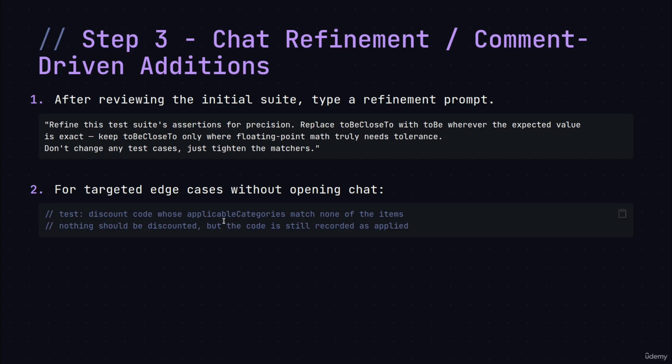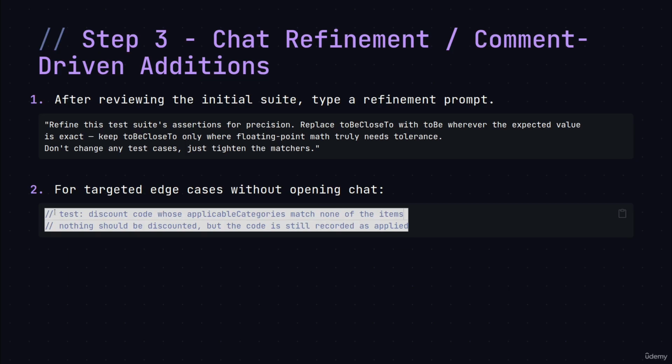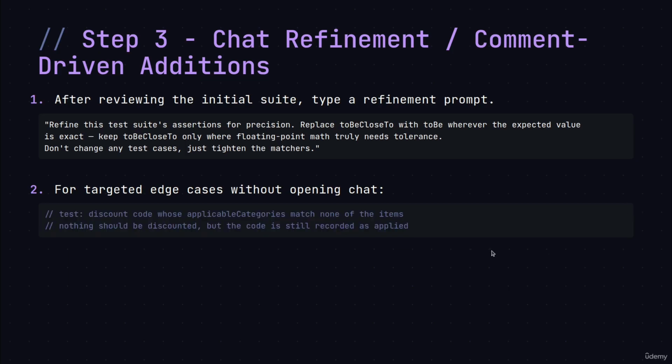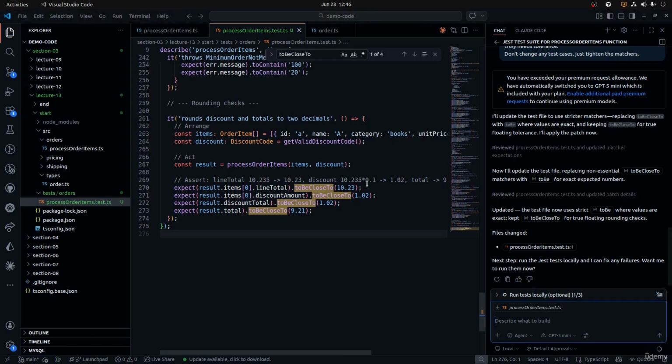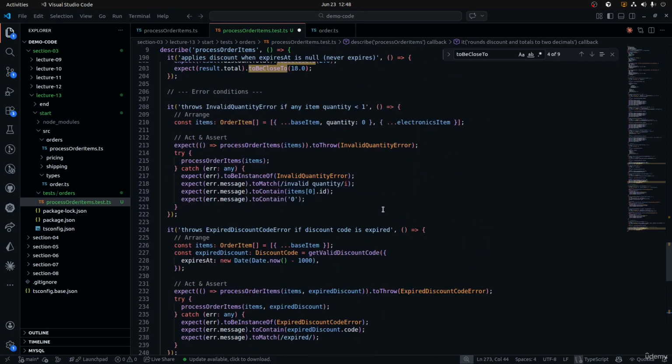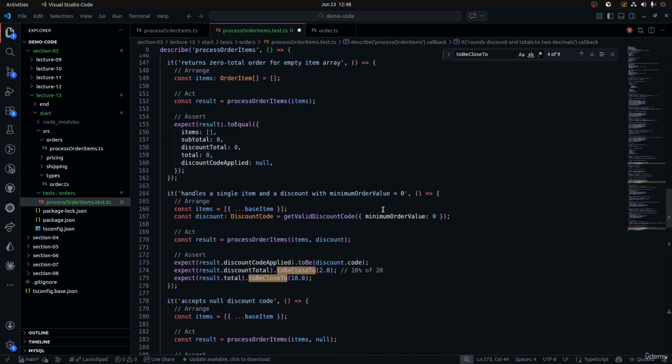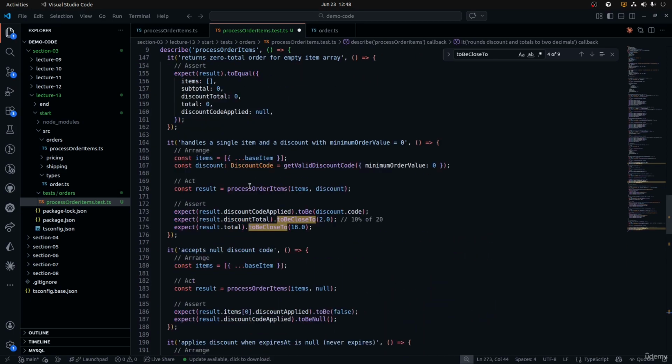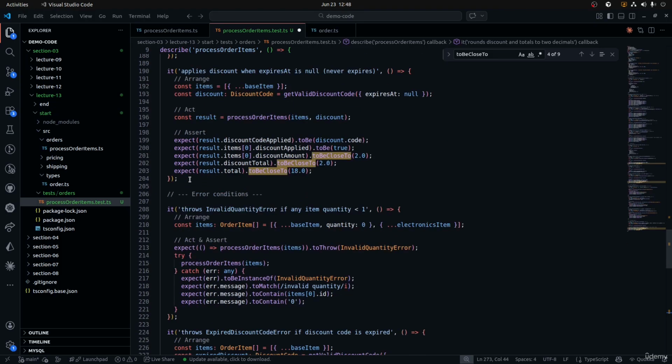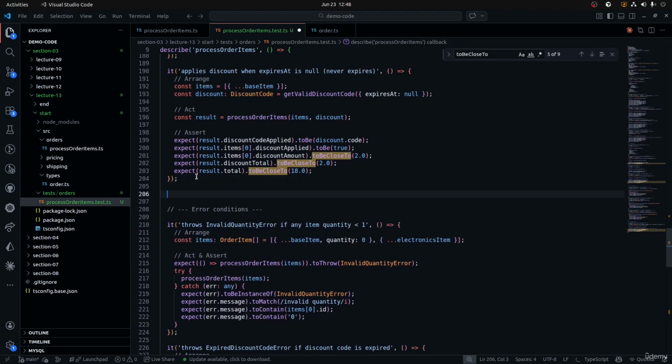Nothing should be discounted, but the code is still recorded as supplied. So this is a missing test case that I've identified. So let's copy that. So let's scroll up, and then under edge cases, we can ask it to add a new test case just by using the comments.